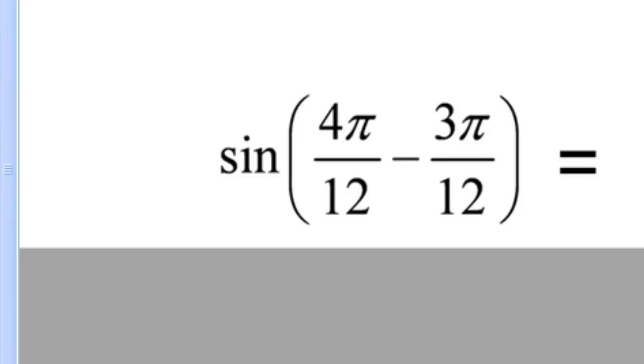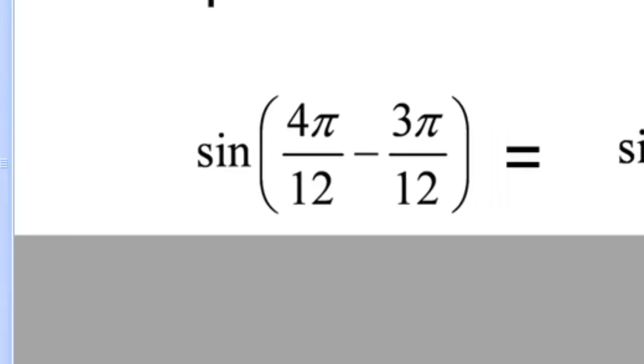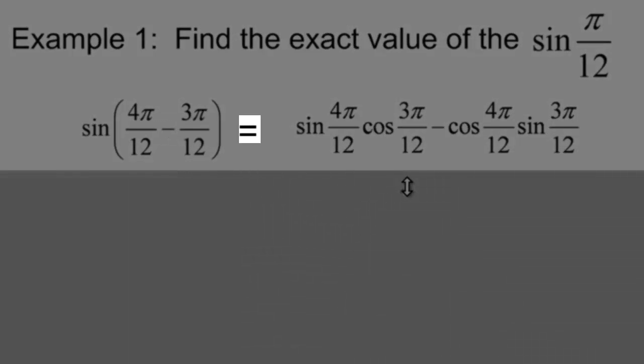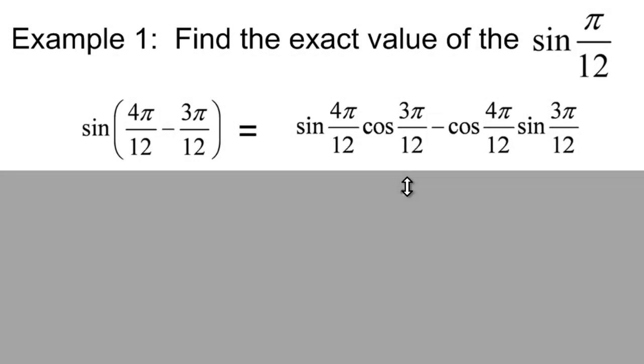So again, I say to myself, self, how does the sum and difference formula for the sine of a sum or difference work? Well, the sine is sine, cosine, cosine, sine. Then I alternate the angles. So 4 pi over 12, then 3 pi over 12, then 4 pi over 12, then 3 pi over 12. And the order makes a difference this time because 3 pi over 12 minus 4 pi over 12 is a negative pi over 12. So it matters with the difference. Differences are not commutative. Next, I use the same sign. So since this was a difference, the formula also contains a difference.